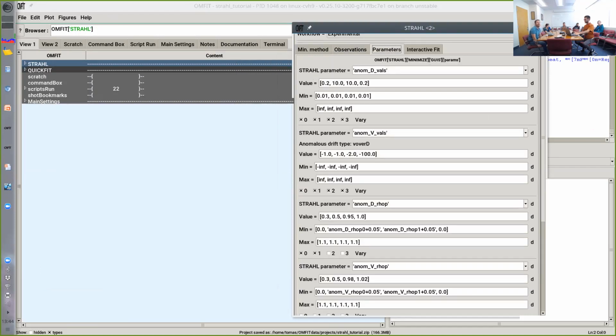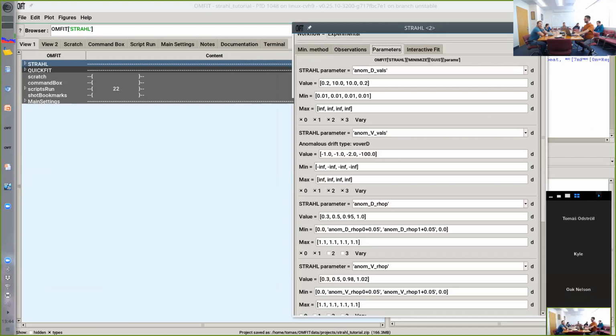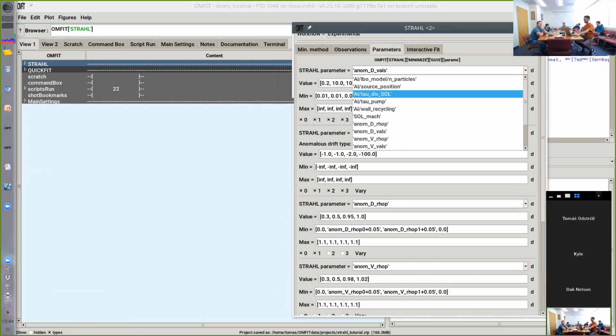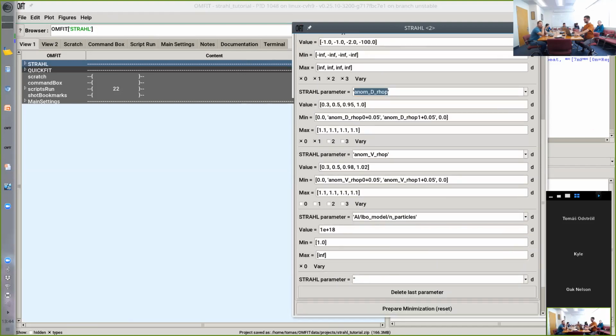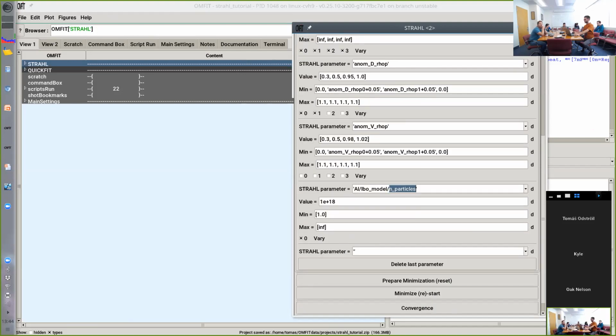So the parameters, that's the most difficult part. Here you define your optimization model. You can select almost every input parameter for STRAHL. I have selected just a few of them: anomalous diffusion values, anomalous pinch values, the position of the nodes for V, and the number of particles.